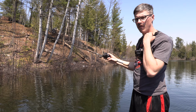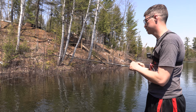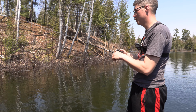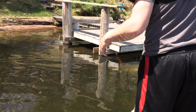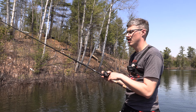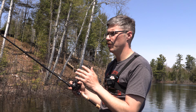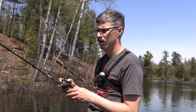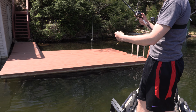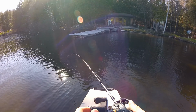My pitch is out there pretty flat. It's a little bit on the fast side, but it really depends on how you set your brakes too. I like to have a really fast, low trajectory when I'm pitching, and then I just use my rod tip and my thumb to control where I put the lure. And the transition from pitching to casting is really nice. I know that sometimes you can set up a reel to pitch really well, and then you have to change the brakes to be able to cast without backlashing. I've been finding the transition pretty normal with the Curado BFS.